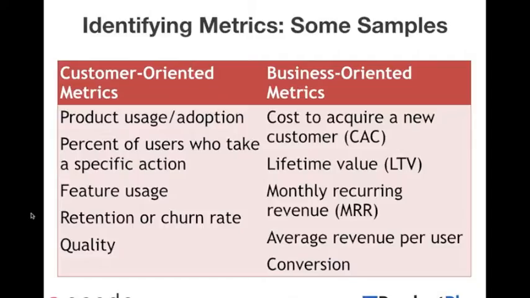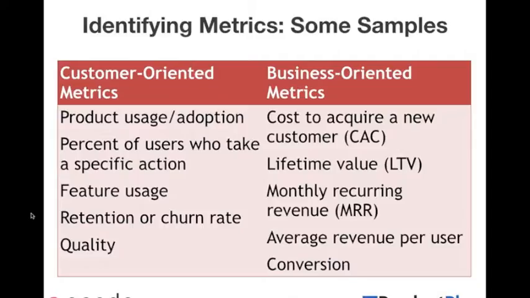Okay. Now, these business-oriented metrics are at that higher level that I was talking about earlier. So, the cost to acquire a customer. If your business is software as a service, such as ProductPlan, we look at metrics such as the cost to acquire a typical new customer and lifetime value. That's a very important metric in our industry. For example, if the cost to acquire a new customer is significantly less than their overall lifetime value, then I have a viable business.